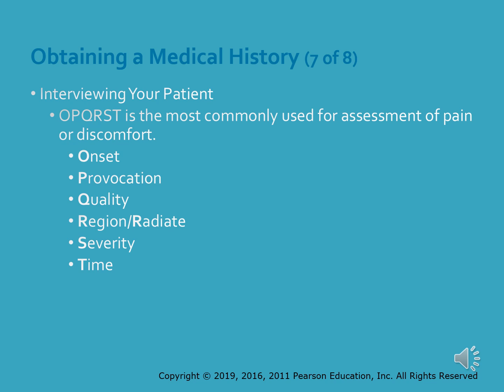Next is Q for quality. It's designed to trigger questions pertaining to what the pain or symptom actually feels like. So for example, you can ask them to describe how your pain feels. Is your pain sharp or dull? Is it steady or does it come and go? So these are some other related questions that you could ask.